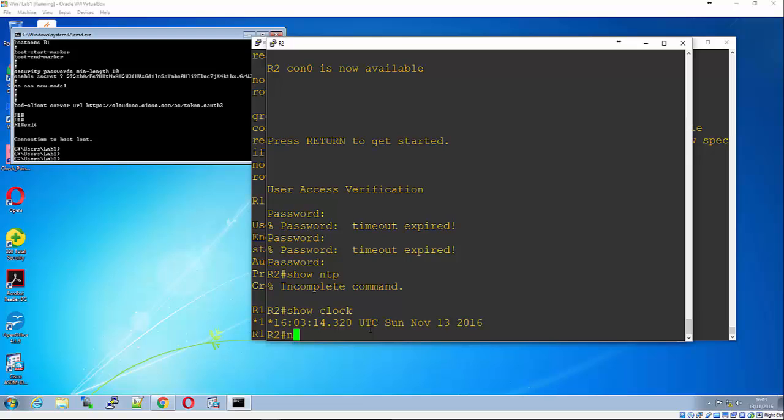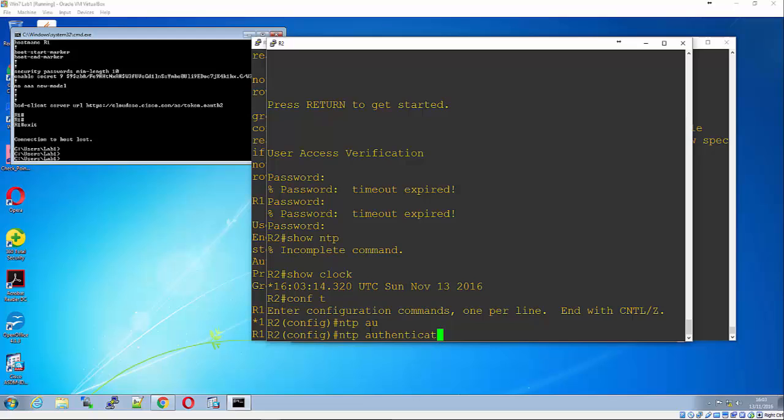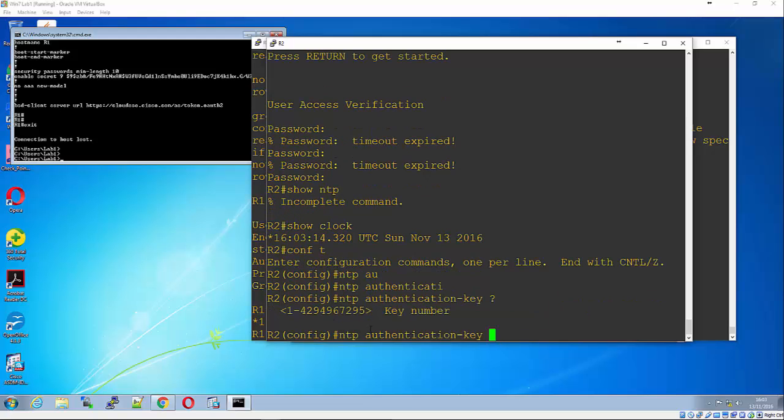So we'll do NTP authentication-key, and we'll do key 1, as you can see you can have any key number within that range, MD5, and the password is NTP password, and it is case sensitive. Enter.